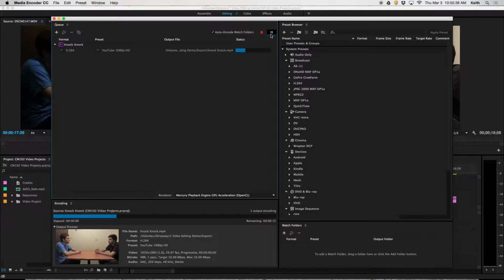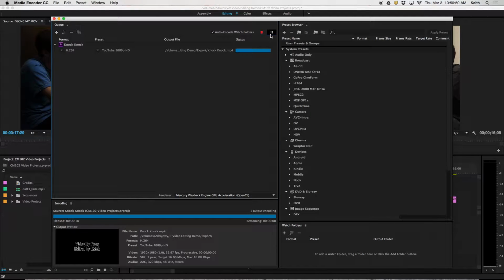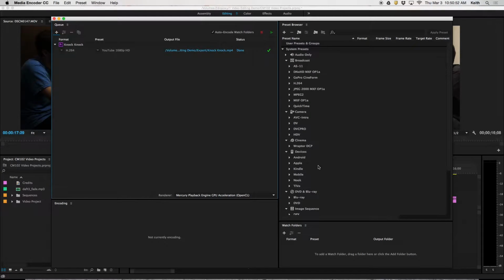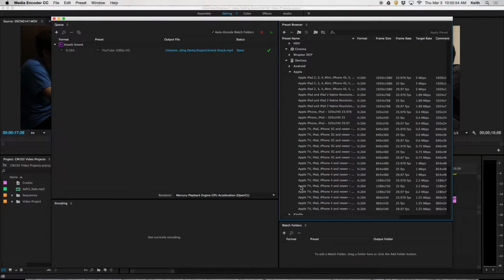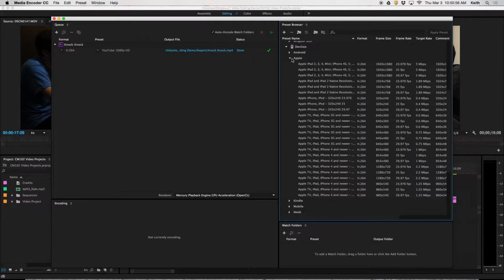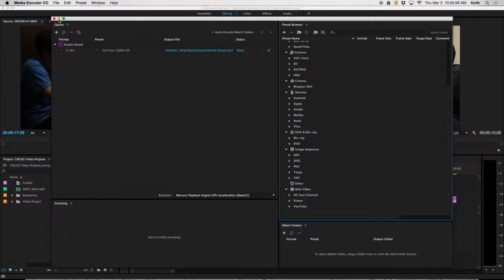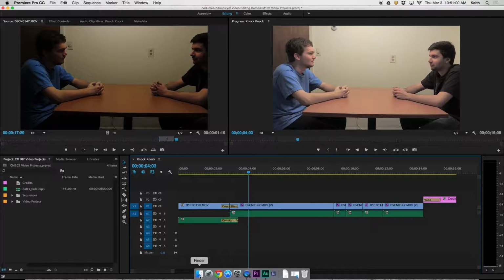But what's great is this program is also very powerful if I had other clips that I had to just reformat for something else. Say you had a video file that you had to reformat so it could be uploaded to YouTube. You can use this program to do that. Say you had a really large file type that had to get shrunk down so you could put it on an iPhone. You can do that all in here because it has Apple devices. You can reformat it for Apple TV if you wanted to.